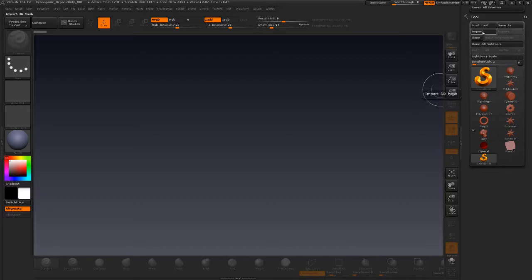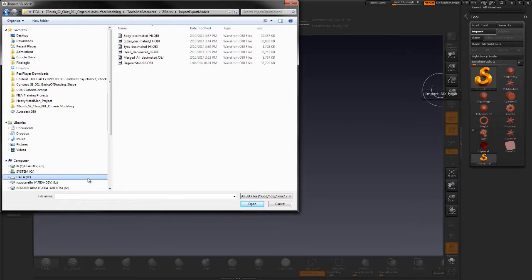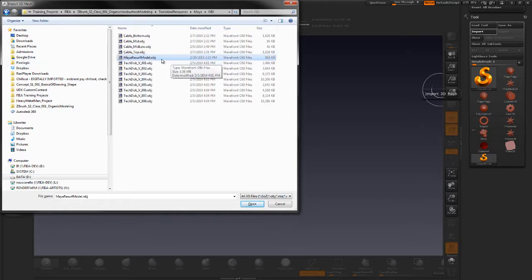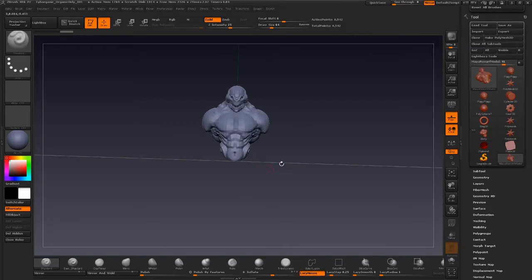And now we're free to hit import and then navigate to that model. So I'm going to navigate to where I put that model, and I've got my model selected, so let's click on it and say open, and now I can pull it in. This model says it has quads and triangles, and I can tell it to just use this method. I usually use this method if I have some kind of problem with the model. So that's usually an indication that I might need to go back to Maya and check things out.